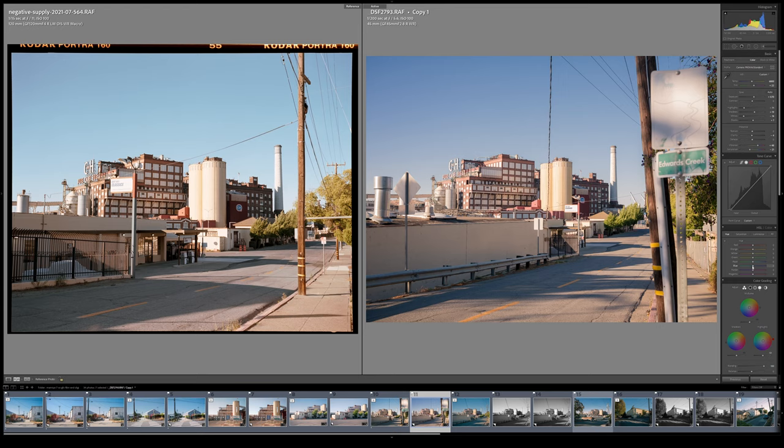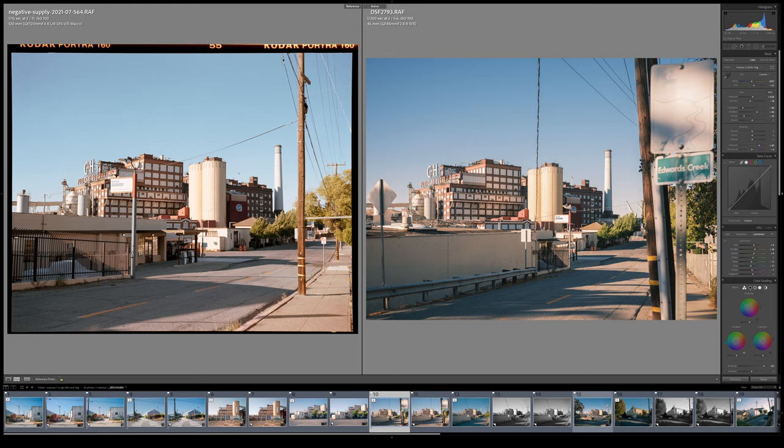version a bit, but if we go by default, it's a little more purple. And if we pull it a little more cyan, we can roughly match the hue of the skies. I've also pulled down the luminance of the skies to reduce the contrast there, but if we undo that, the skies look pretty similar. So here's an alternate version using the classic neg profile, which is meant to look like a classic negative.